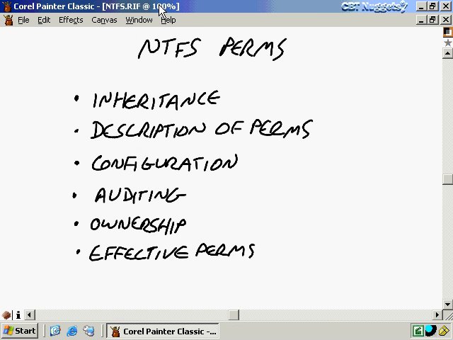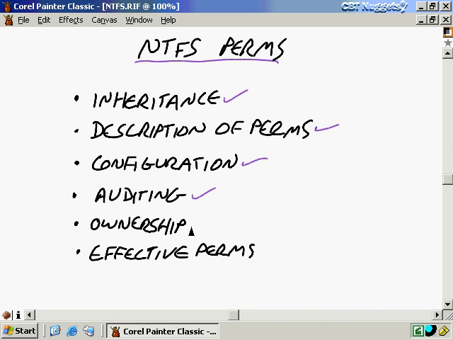In this nugget, we took a look at NTFS permissions, and we started with the discussion of inheritance, which we also addressed later on throughout other topics. We took a look at the description of the permissions that are available to you. There are several more than are available with just the 3 shared permissions, so we need a little more detail there. And then we also took a look at the configuration of NTFS permissions, how to work with things like inheritance, how to override inheritance, how to add users or to deny users access. And then we took a look at how to audit those resources so that we can see who accessed it, when they accessed it, if they were successful, and what kind of access they had.